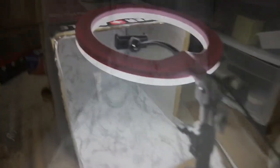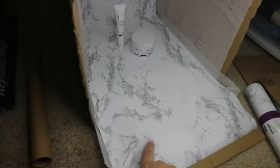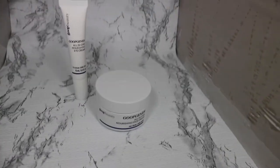Now get your ring light and you can start shooting your products. Make sure you have great lighting when shooting — we want to emphasize and put more attention on the product, and the way to do that is with great lighting. You can use a lamp, a flashlight — for me, it's a ring light. I'm going to go ahead and play around with the lighting. I'll show you some pictures. Put the ring light closer to the product, almost inside the box, and just start to play around.